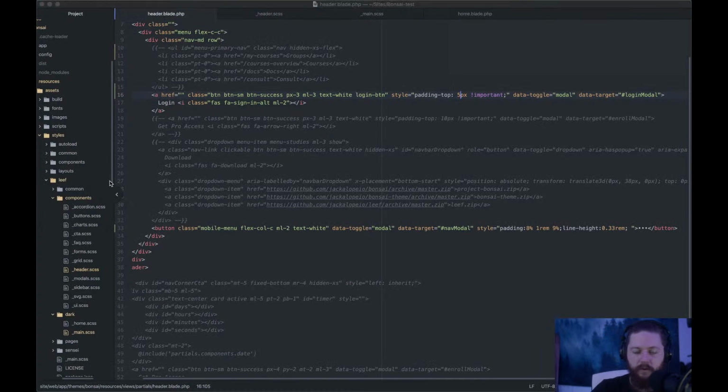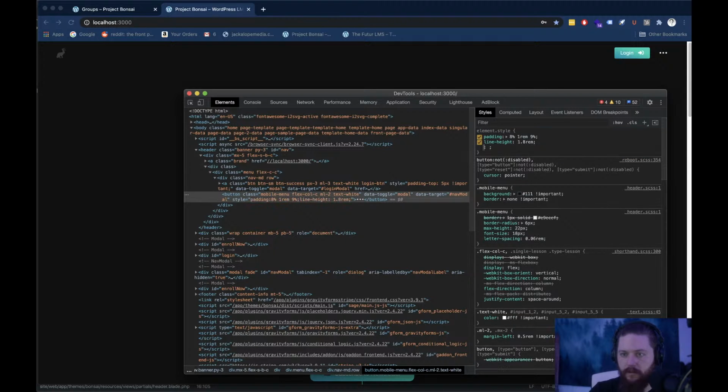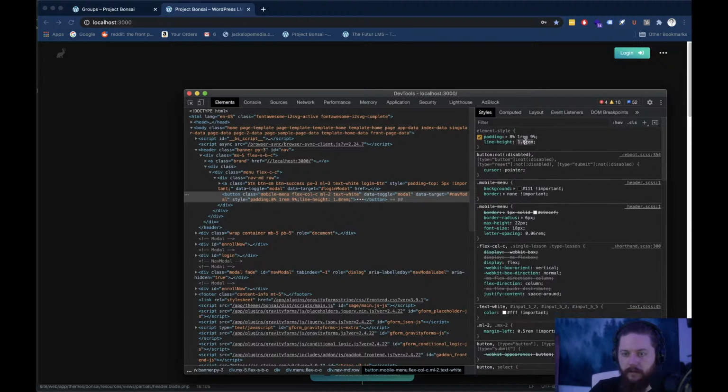Maybe a little bit more. Let's try 0.75 maybe. 0.8. I mean, yeah, that's not doing anything really. Weird. Okay, I guess we can just get rid of the line height.